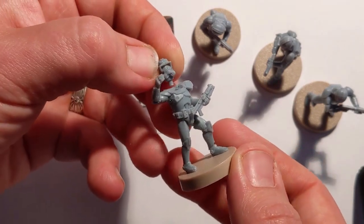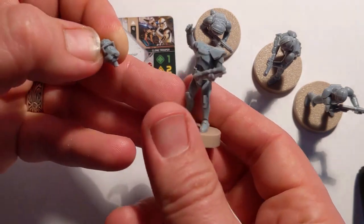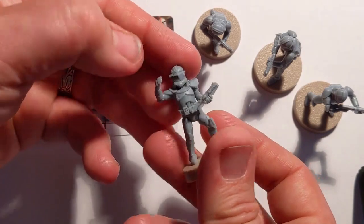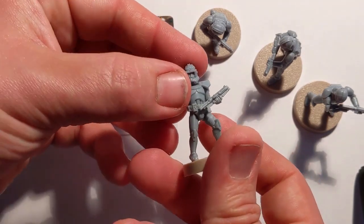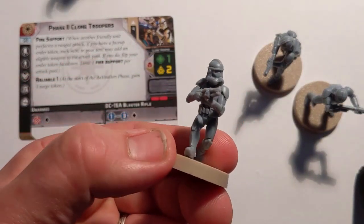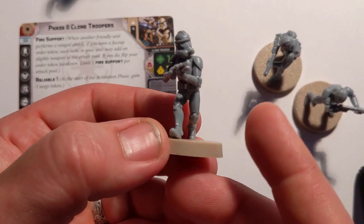You could have put a regular person's head on there so you can see your normal clone. But I went for the helmet. I reserved that for my named characters, so it's just Rex right now. But nice miniature. So that's your unit leader. You've got a number of clones. So if one of these guys' heads falls off, it's almost a statistical certainty at this point.